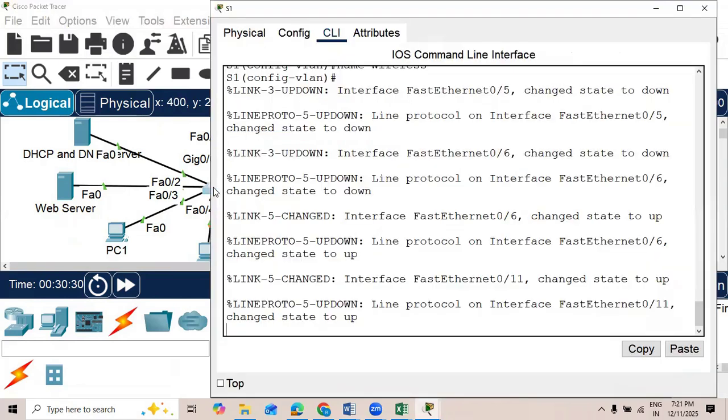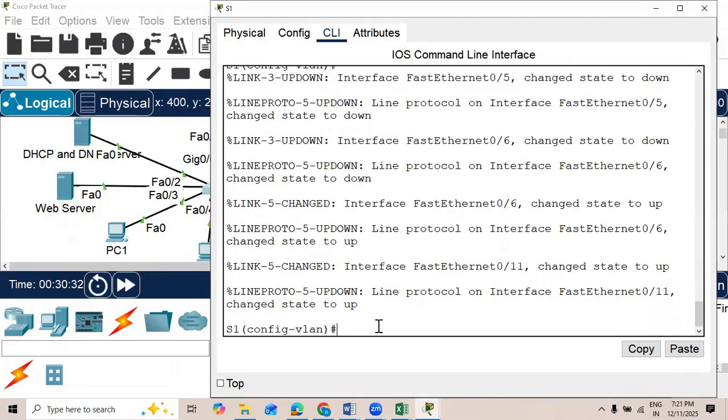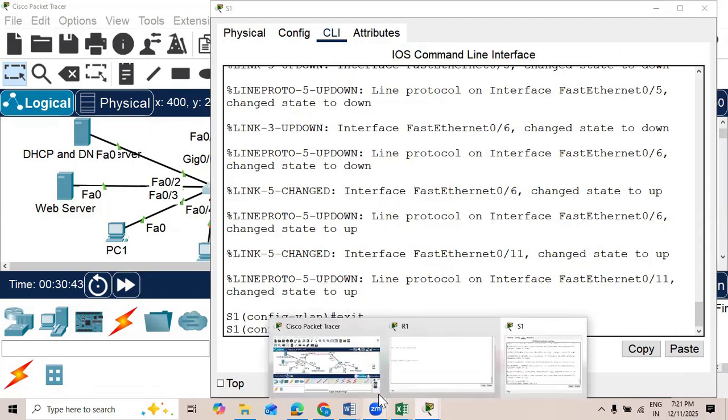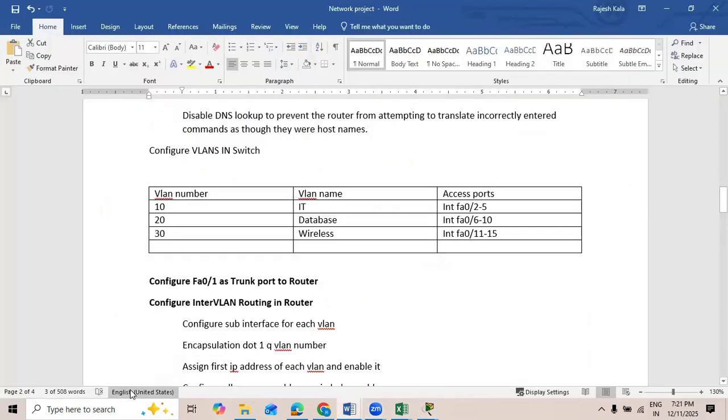Now we'll go for this port. Interface range FA0/2 to 5, VLAN 10.